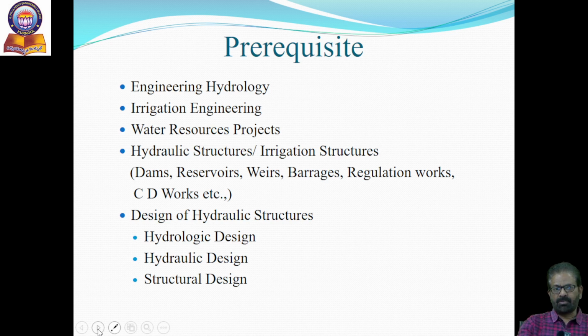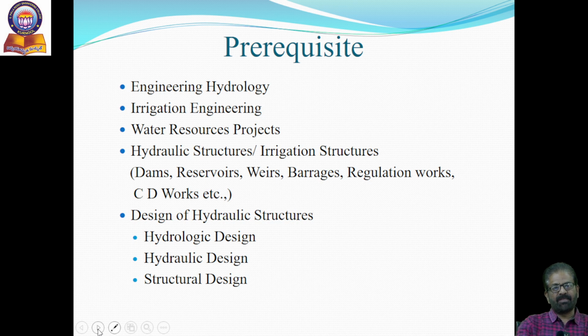Similarly, another course by name irrigation engineering. You might have already covered this before studying this particular course. Why? Because this course is placed in most cases in the 7th or 8th semester of the undergraduate BTech course. That's why before following this DDHS course, one should know hydrology and irrigation engineering. Irrigation is the artificial supply of water for growing crops. That particular field of engineering is called irrigation engineering.